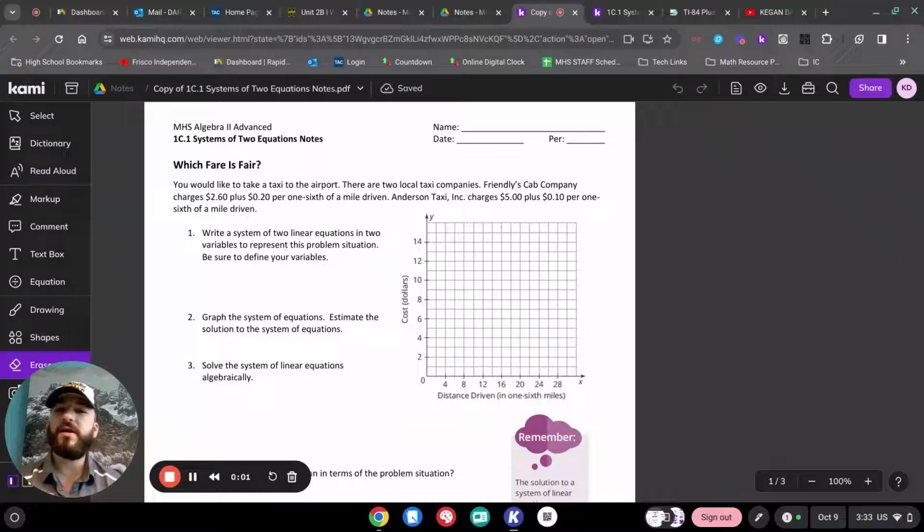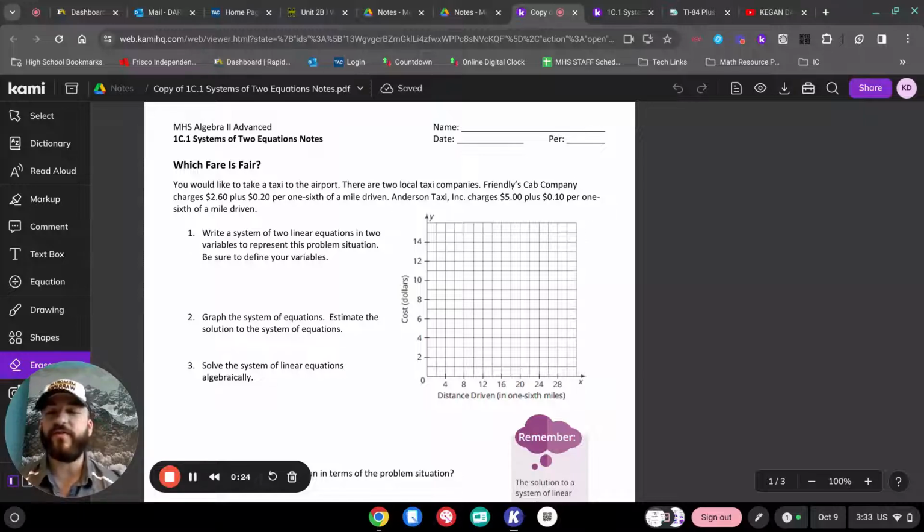All right, y'all, today we're going to be talking about systems of two equations. Now, this is a skill that you should have done before in Algebra 1, so it should be familiar. As well, we've done a little bit like we did back in quadratics with our writing and solving equations, but we're going to go a little bit deeper in this unit. We're going to solve systems of 2, 3, inequalities, linear and quadratic. We're going to really go a lot further than you did in Algebra 1.